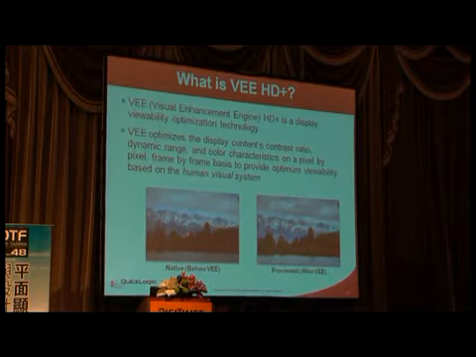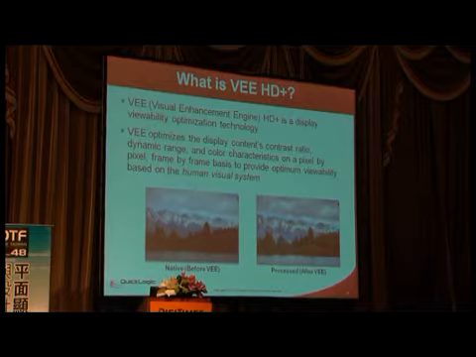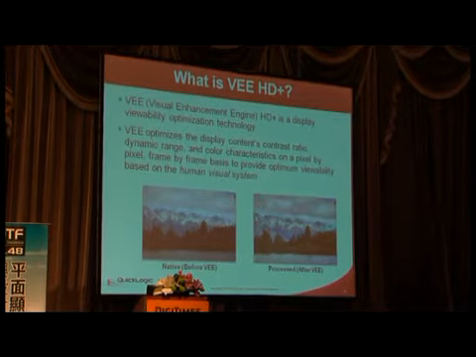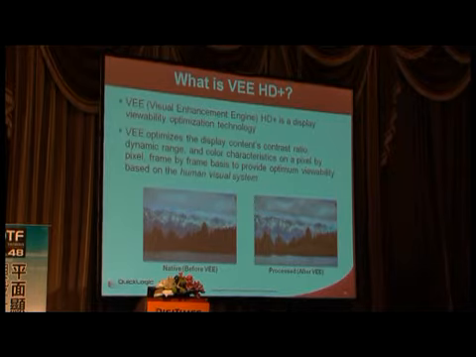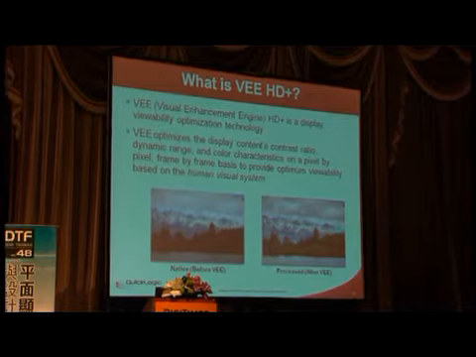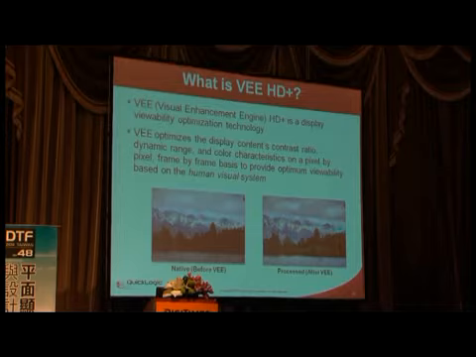What V does, and I'll show you the example right here for those of you who can see this screen. Before V, this is what your image may look like on this screen. It's a good-looking image. But after V, what you'll notice is that we've greatly enhanced what you can see in the tree areas here. We've also added much more detail into the clouds that you couldn't see before. What V does is, as the display content is sent from the processor to the display, we optimize it for what your eyes want to see based on ambient lighting and also based on what the content actually is.